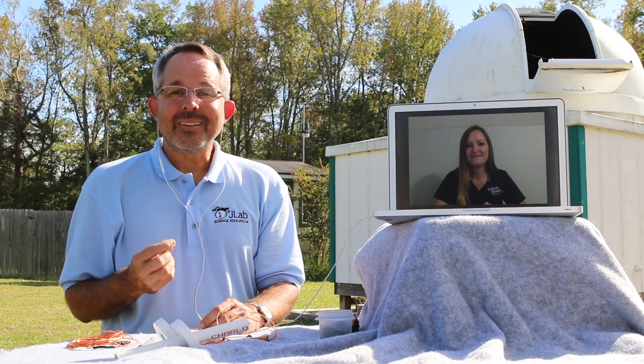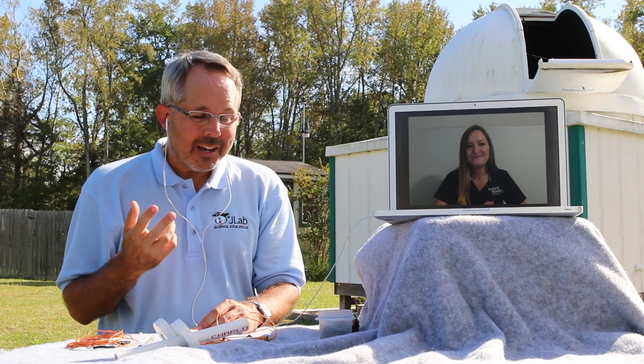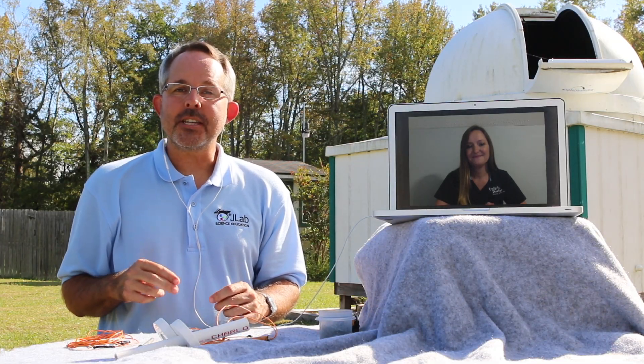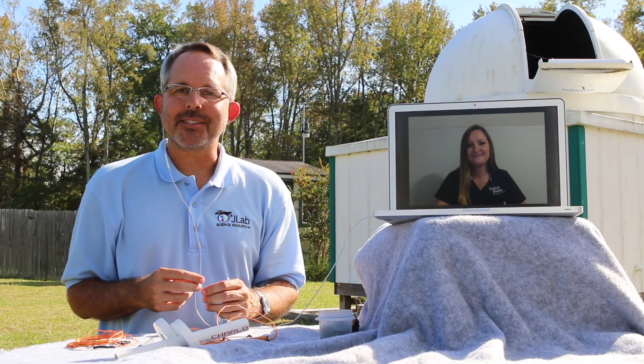Now, if you know a little bit about batteries and electricity, you might be saying, wait — you're doing this wrong. It's the current that matters; you should be measuring that. And you're trusting that the batteries are providing what's printed on the label. At the very least, you should be measuring the voltage when the batteries are hooked up to the magnet. And you're right. Unfortunately, we don't currently have access to all of our equipment. We have to make do with what we have on hand. But let us know in the comments if you would like us to revisit this experiment once we regain access to all of our toys.